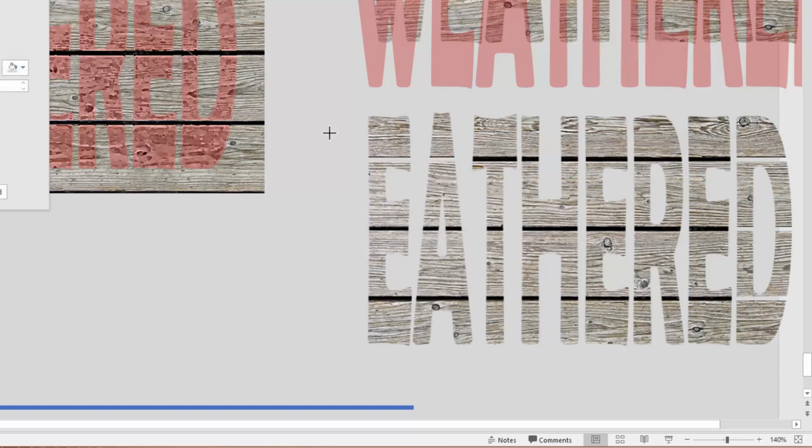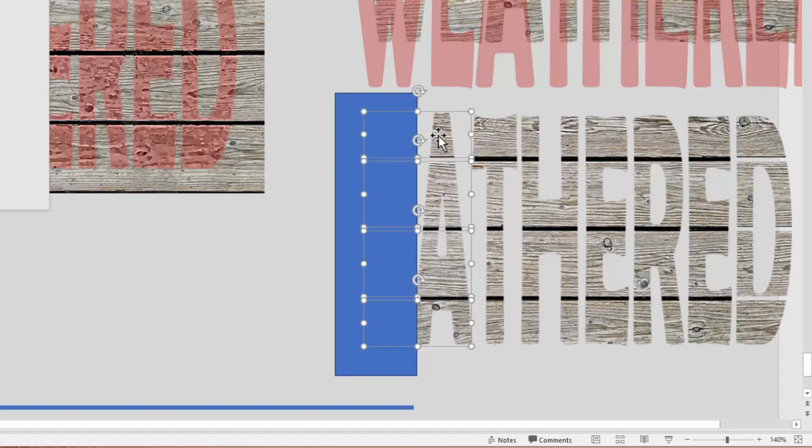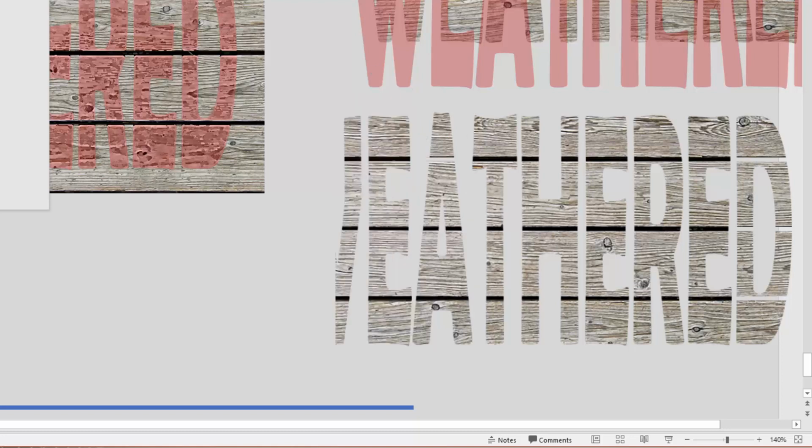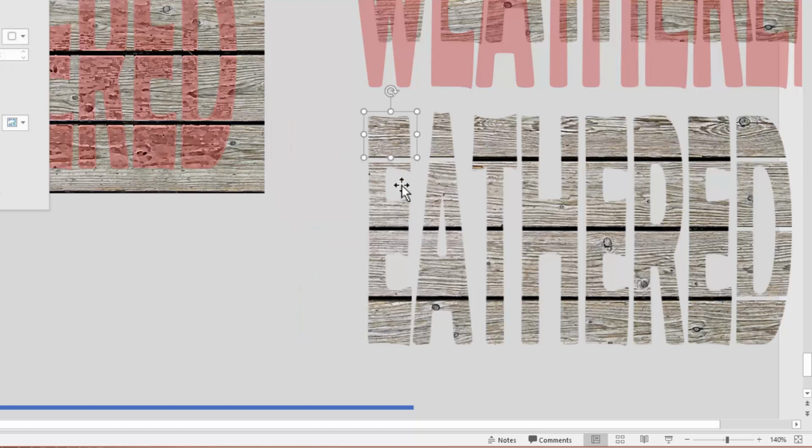To do that, we're going to grab a rectangle, and again, just go over here, and now I'm going to click on this, and that takes both of them. Hold my shift, click here, here, here, click on the rectangle, and go to shape format, merge, and fragment. Okay, so again, fragment gave us this kind of funny thing. Doesn't matter, we don't need it. But now the E and the A is separated. So if that happens, you just got to create a rectangle and separate them again.